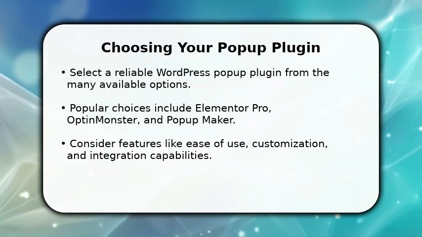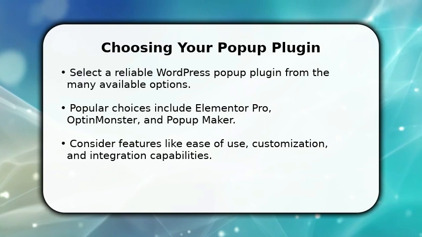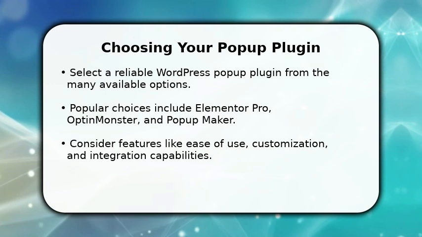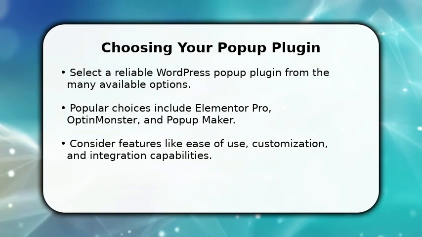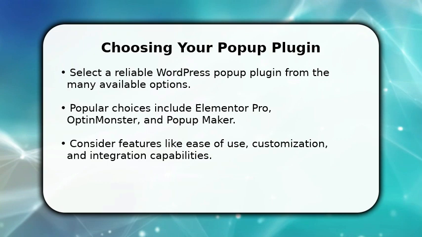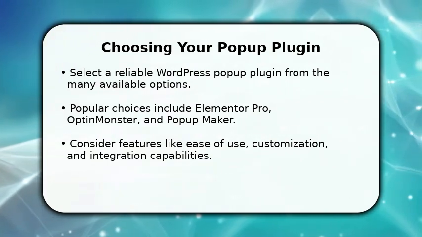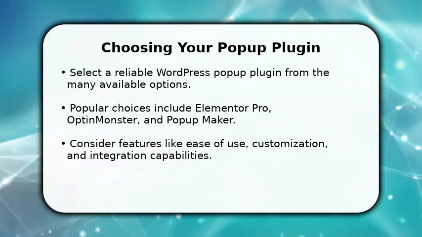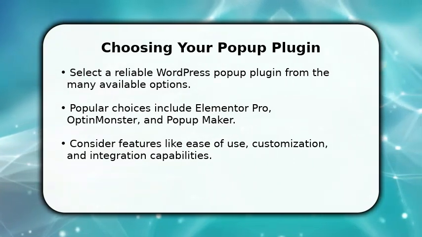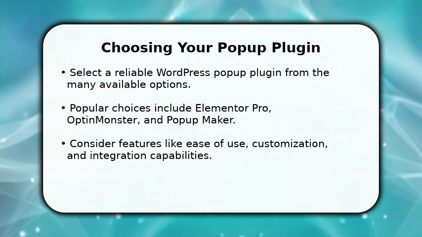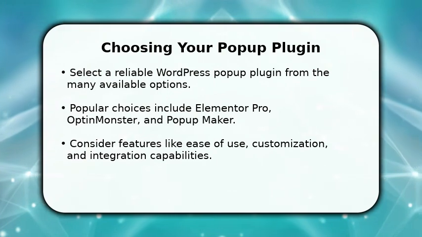In this video, I will explain how to set up pop-ups in WordPress. First, you'll need to choose a suitable plugin. There are many excellent options available, such as Elementor Pro, OptinMonster, or Popup Maker. Each offers unique features, so consider what best fits your needs for customization, ease of use, and integration with your existing tools. Selecting the right foundation is crucial for a successful pop-up strategy.